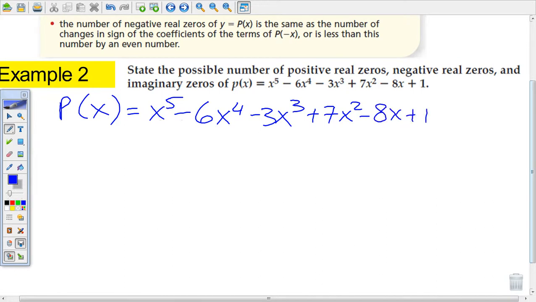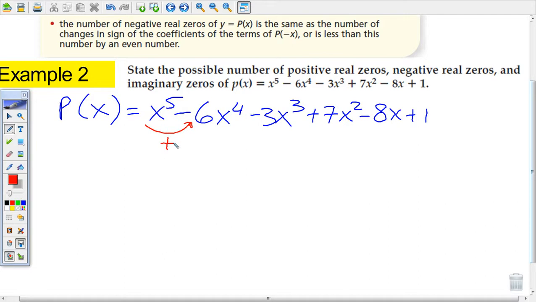You know what a sign change is? You know what I mean by that? If you look at the first coefficient, what's the first coefficient? What is it? Hunter's the only one who knows. The leading coefficient is positive 1. Is there a change in sign between the coefficient of the leading term and the next term, negative 6? Yes, there is a change in sign.